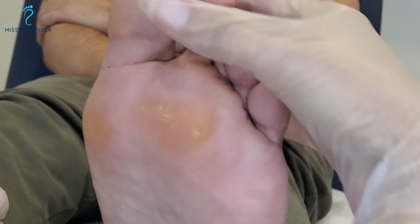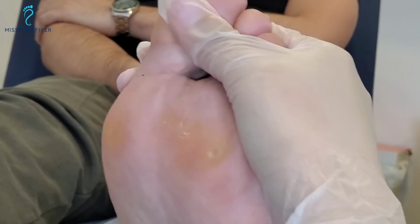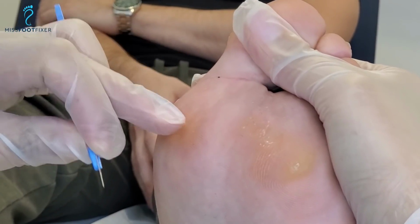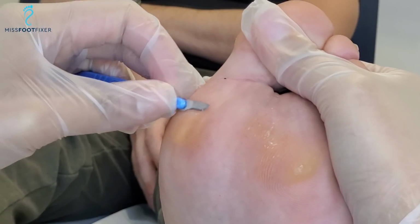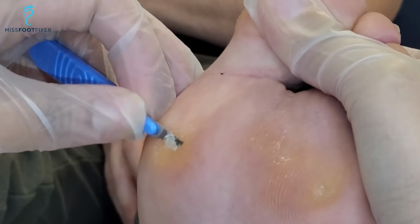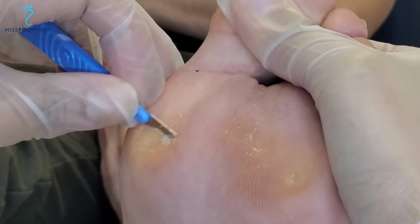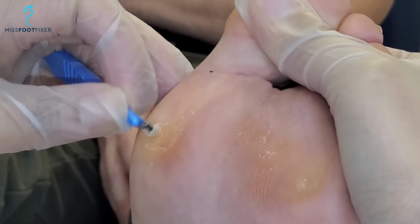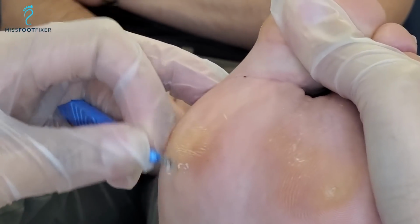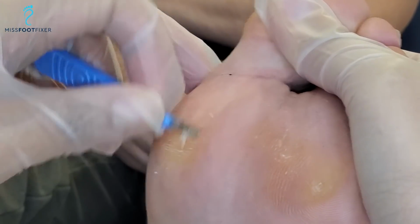So I'm just going to hold on to your foot, and try not to wiggle too much. Are you comfortable? Yeah, excellent. And then I'm just going to remove that and just make sure it's zoomed in, Stephanie. So I'm just going to remove it. And that's great. Your feet sweat a little bit, doesn't it? Or did you just take a bath? I had a shower maybe like 40 minutes ago. Okay, that helps because it softens everything up.